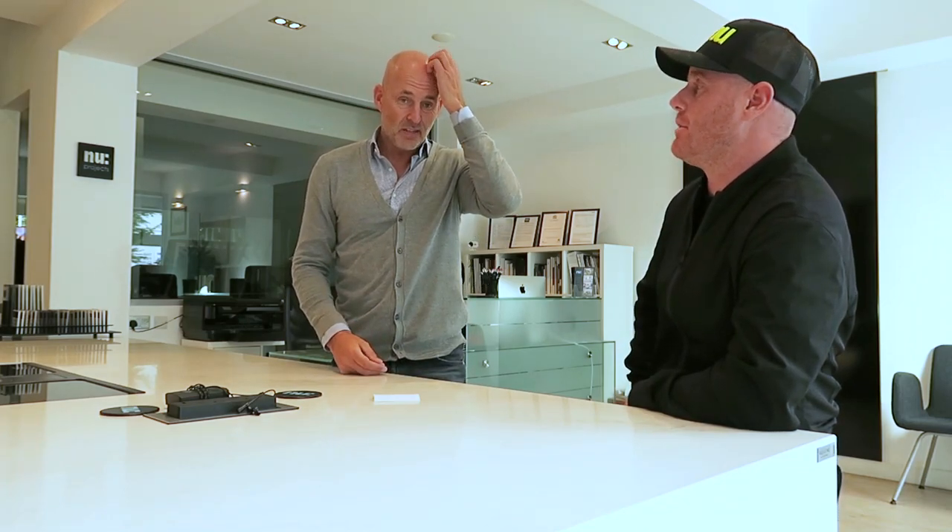What about Omegas? They're good sellers but they lose money like they're going out of fashion. It depends — there's one just been released, the Speedmaster Moonwatch, limited edition, that's at a premium now. But on the whole they don't hold value. I like the Planet Ocean Chrono — you can get them in three sizes: 42, 44, 46mm. It's a lovely, very well-made watch. But if you buy one for 5 or 6k retail, it's going to be worth three and a half next year.